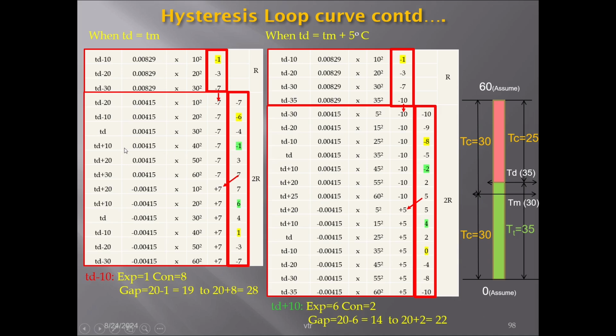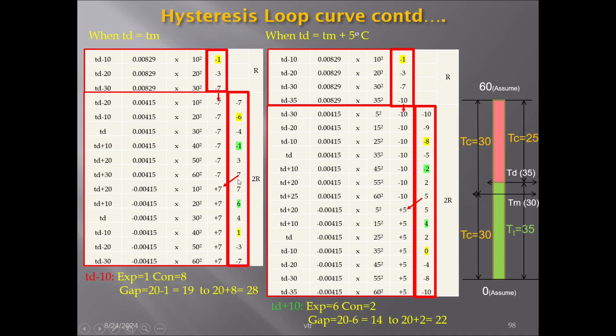Then it goes after TD, again subsequently all because of increase only. It goes up to 60 degrees centigrade, because from T minimum to T30 it goes back to T maximum, 60. So 60 degree variation. So here you see minus 7, and that means maybe 14 here, 14 minus 7, we got 7 here. So maybe something like 8 minus 7 is minus 1, like that. So we have come up to TD plus 30, that is the maximum. We have come to T maximum, and this will be your resultant movement, plus 7.